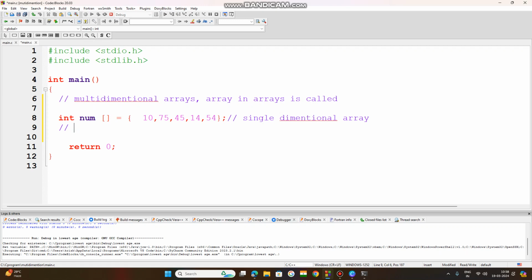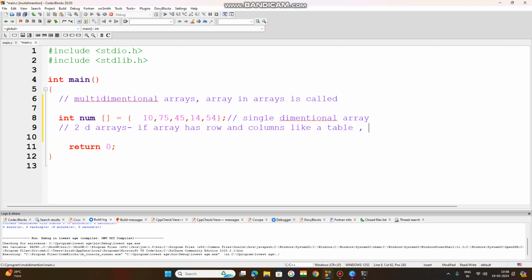An array may have any number of dimensions. What do you mean by a two-dimensional array? If the array has rows and columns, like a table.